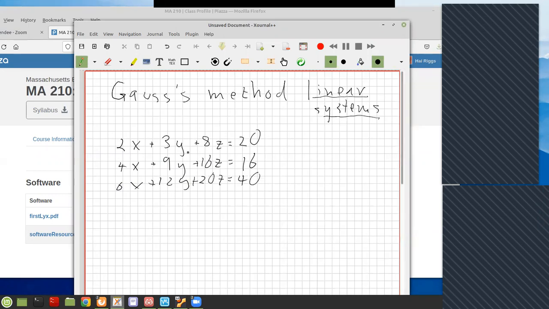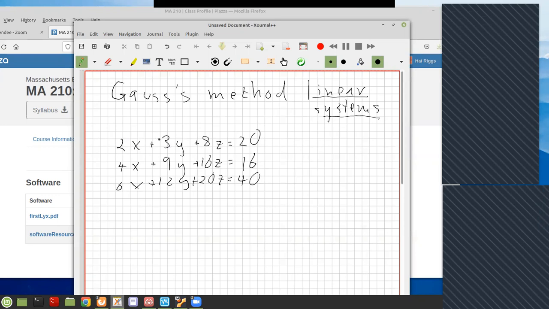Okay, so here's a linear system, 3 equations and three variables. And so we've put each equation in a standard format where the columns are x's, y's, and z's, and these are the constants in each equation, and each one of these is a linear combination on the left. So we have the linear combination here equals a constant, and the linear combination is a sum of terms, each one of which is linear because it only has one variable, and that one variable occurs to the first power, not squared, not 1 over the variable. So we have a linear system.